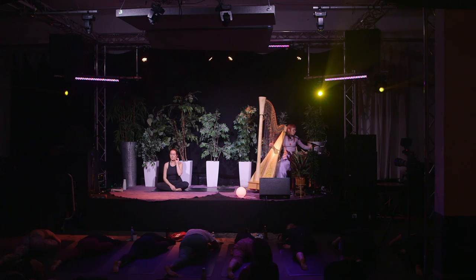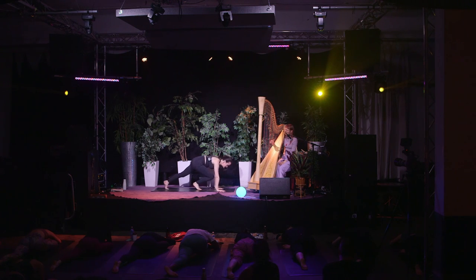Stillness, if the body starts speaking to you, what can you do to soften it, to let go? Take one more breath in. Full breath out.